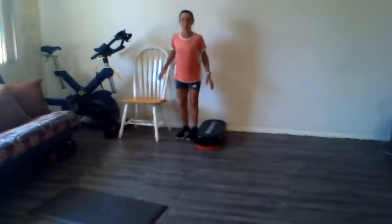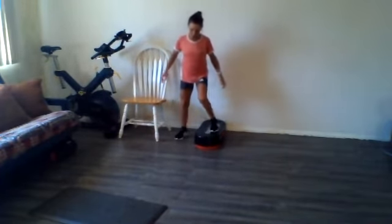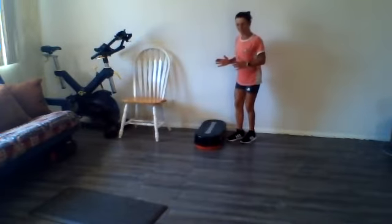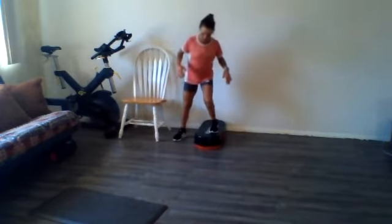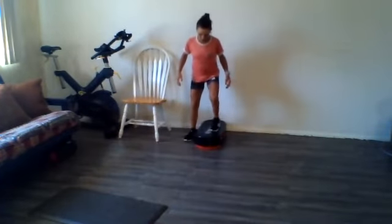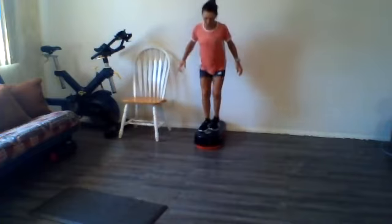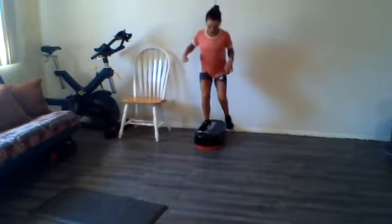Of course, we can also do lateral step overs. Again, being really mindful when you do a lateral step over to try to keep your feet in line with the step. In other words, you don't want to do a lateral step and shift yourself into it that way, but keeping your feet as straight as you can. I also really enjoy doing, when you're on the step, you can bring both feet down and then right back up. Alternating feet. Always being really mindful, again, not to slam anything down, keeping your knees nice and soft.